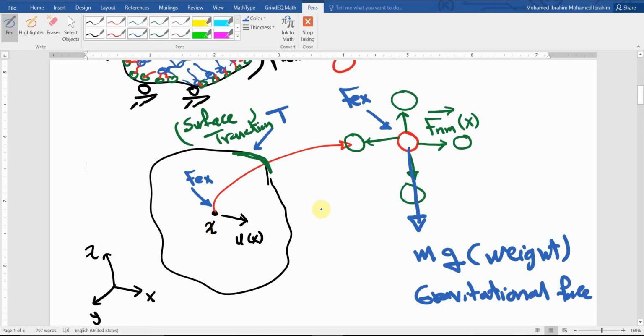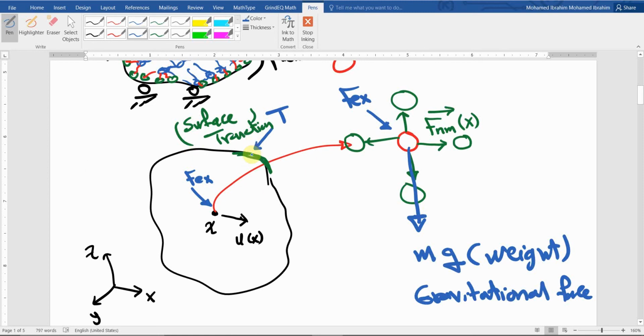It would be interaction, as I mentioned, between the particle and the surrounding particles. It would be an external force directly acting on the particle. It would be the weight of the particle itself. That is one of the forces because the weight is a force, right? Or it would be some indirect effects due to surface interaction acting on the continuum itself.